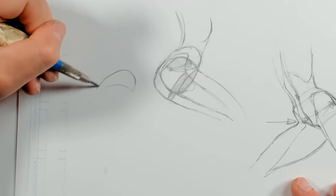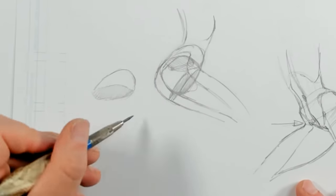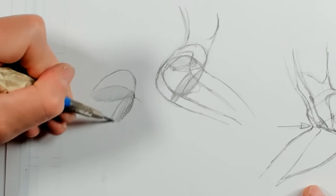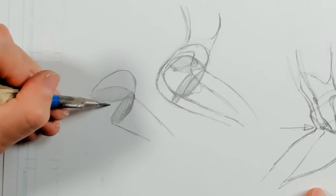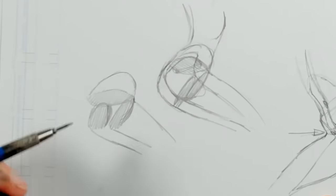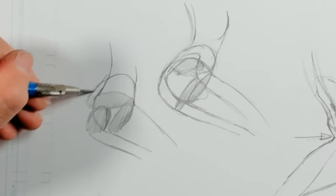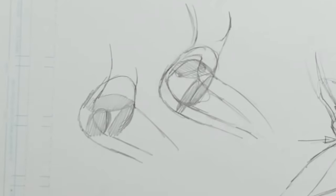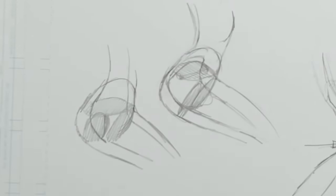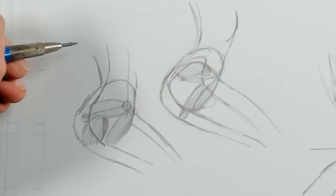I wanted to draw the same drawing again with very basic, blocked-in shapes. I've got my bowl shape for the hips — you can see the bottom of it, I've darkened it in. Now I've got the tubes for my legs and I'm drawing the top of each tube dark. The legs get slightly wider and then taper down towards the hips. The buttocks just finishes out that form — it's a very simple form and there's really not a lot of structure underneath, but I'm finding it really isn't all that necessary.